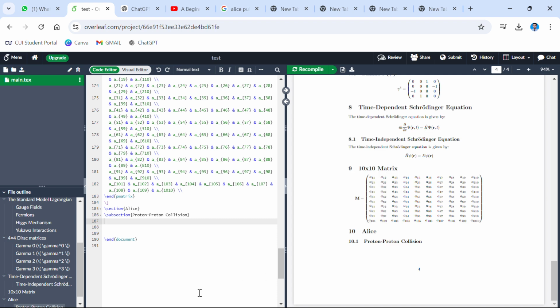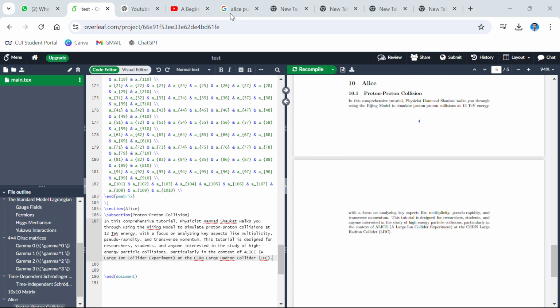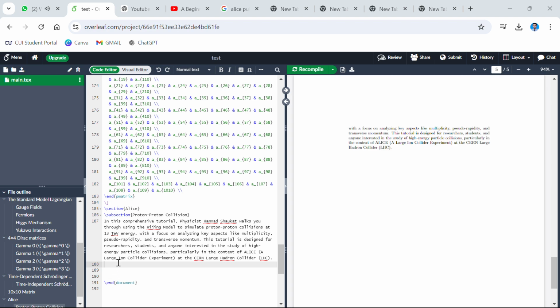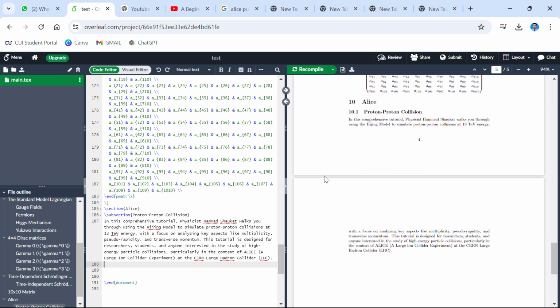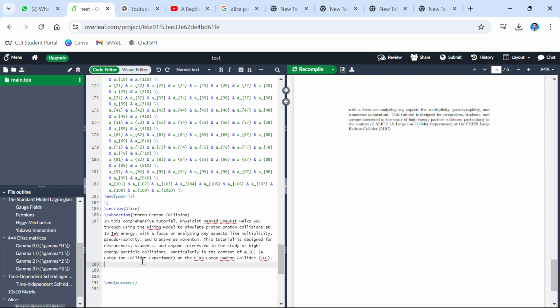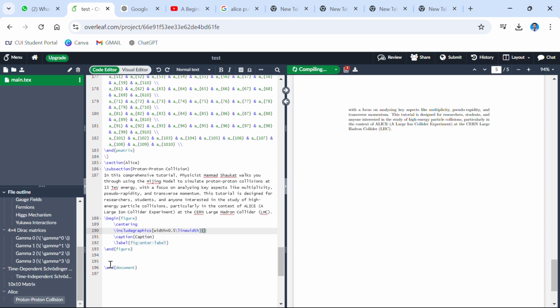What I have to do, let me just fill something random here. I just added this random data after my section. Now I want to include an image after this. What you have to do is add begin, and because you have to add a figure, you write figure, and just type enter. You can see it auto-generates all the aspects.